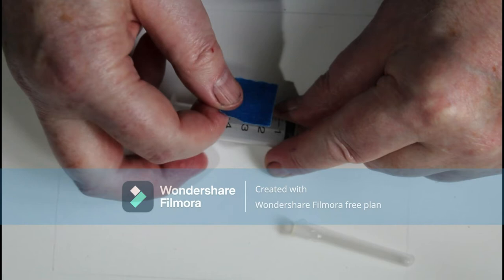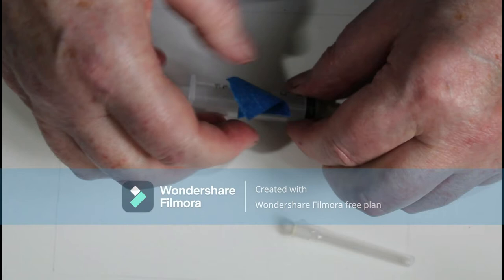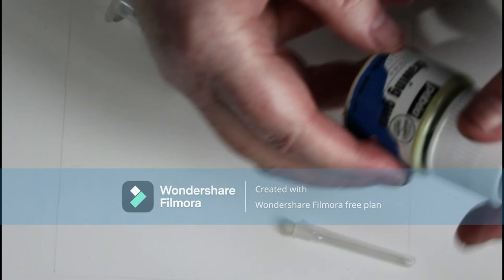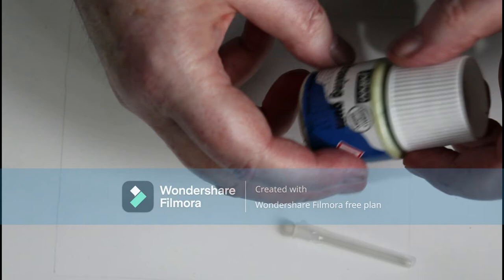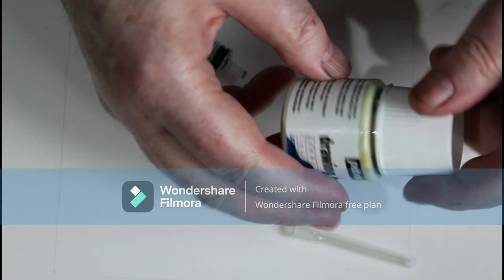And when you do fill it up, only fill it up as far as 1.5 mils or 2 mils even. Some people call this masking fluid or drawing gum, but I've done a mixture of both on this because I found that this brand here, PBO, was blue in colour and actually tore my paper when I tried to get it off, even though I used a good quality paper. So I thinned it down with the other masking fluid and made it more of a whitish colour.